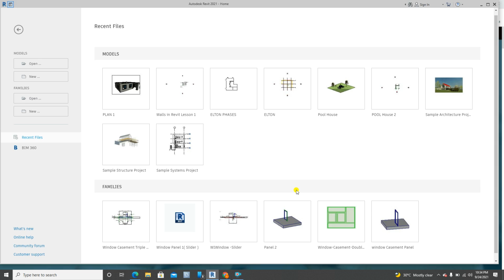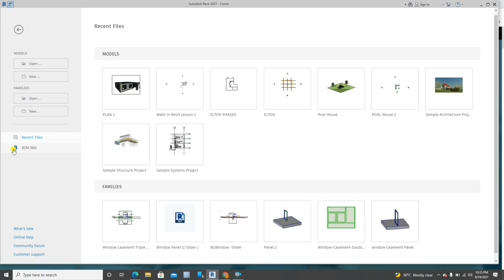Creating levels is an important step to start a new project in Revit. For example, all walls, columns, roofs, and ceilings will be constrained by levels. Now, if you start with a default template, two levels will be separated by 10 feet distance, like for example from one floor level to the next.